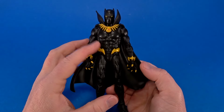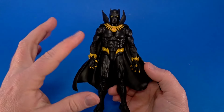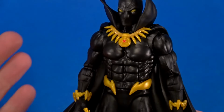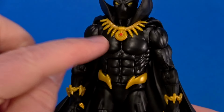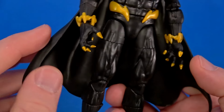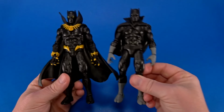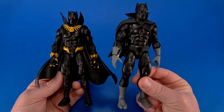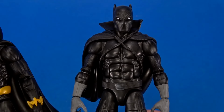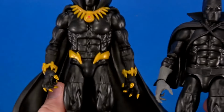I thought this Black Panther only had different overlays to make it look more like the Christopher Priest run, but that's not right. Well, it does have that. It has the gold here to the collar, and then the belt coming around in pointies, and the claws around the wrists, and the gold in places, but it's more than that. I could have sworn that the body was just going to be a reuse of this Black Panther. This was in a previous Build-A-Figure wave and uses the Vulcan body, and okay, here we go.